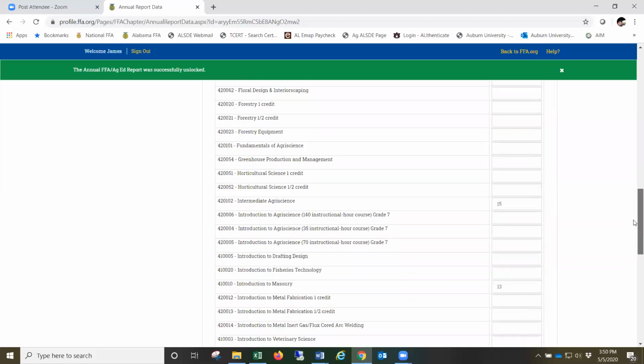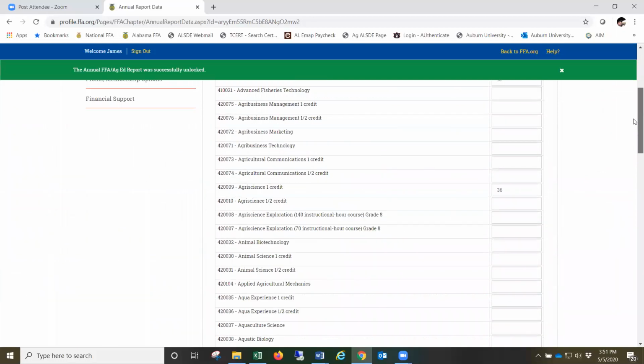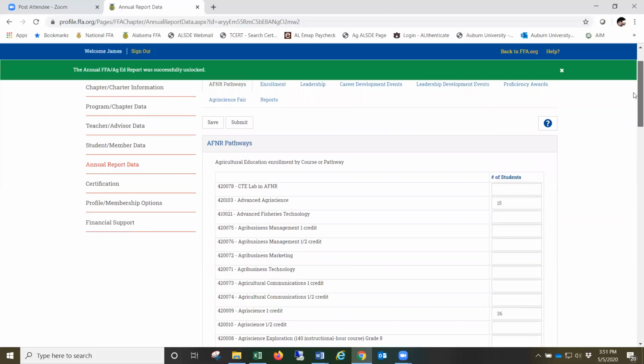So basically what happens is you'll take your enrollment data from your school, and whether that's a block schedule or a 7-period day or modified block, however many students are enrolled in that particular course. So if you're on a block schedule, for example, and you're teaching advanced agri-science for two blocks, you would put all the students enrolled in that particular course into this section as number of students, regardless of period. So if you had 2 periods of that, and there were 15 in each class period, there would be 30 enrolled in advanced agri-science and so forth.